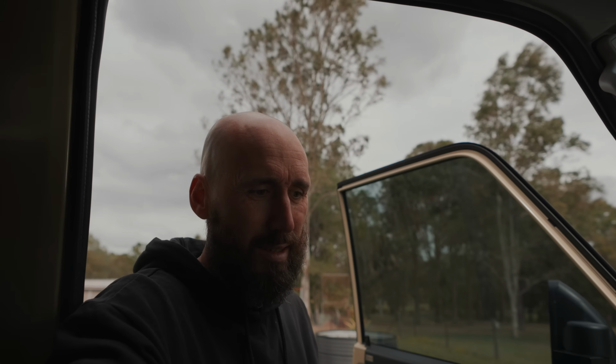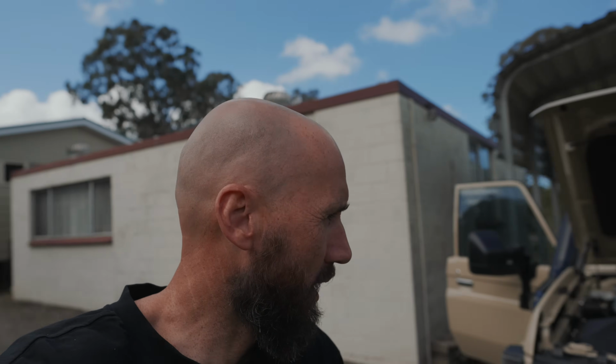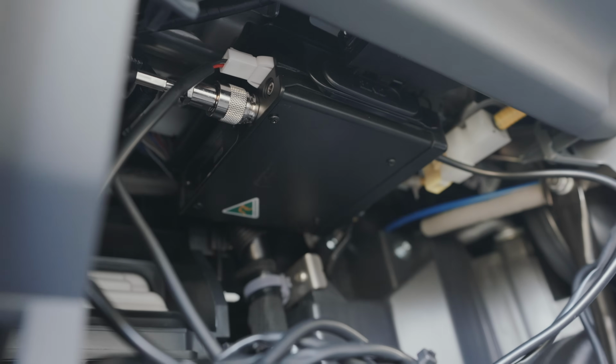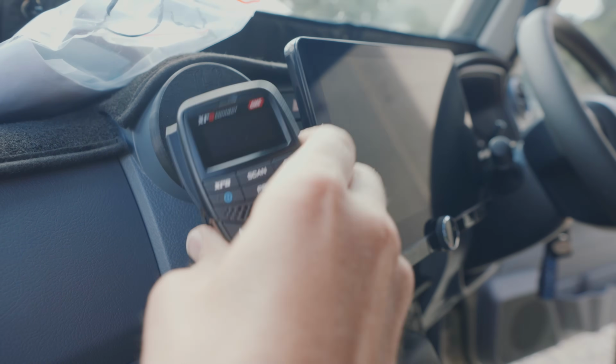But it's pretty close. I feel like I'm going to have this done in about half if everything goes all right. So yeah, stoked. Oh, we are so close to being done. I've just got to tidy up. So we got the aerials on, and then under here, this is all the bracket mounted up, nice and neat. So the glove box will go back on there, and there we go. UHF mounted.